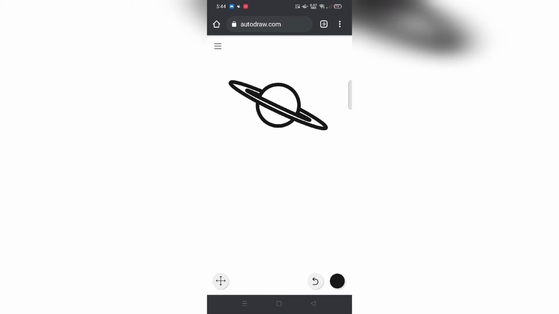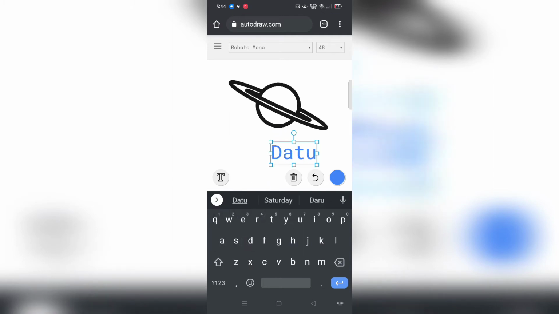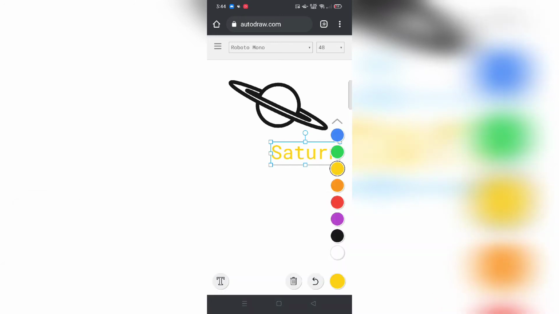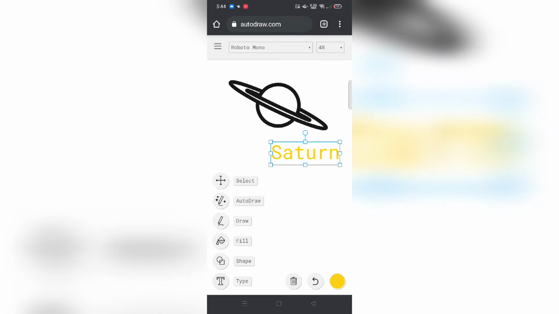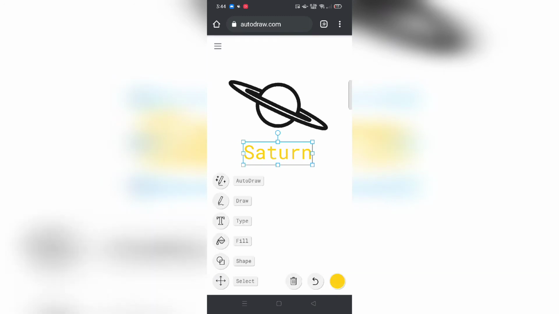Another feature it gives you is adding text. You can just click on the same pencil icon and click on the screen again. Let's say I'm going to add Earth or Saturn. Again, you can select the text color, whatever you want. And if you want to change the placement of that, you need to select the pencil icon again, then the text tool, the select tool.